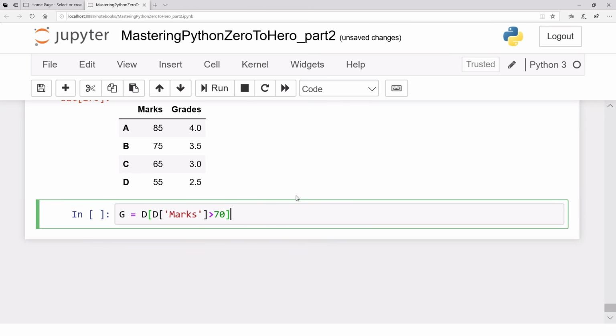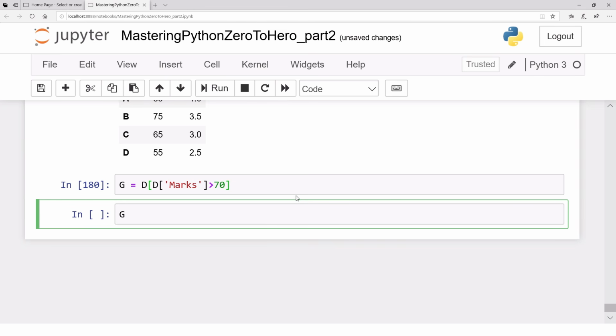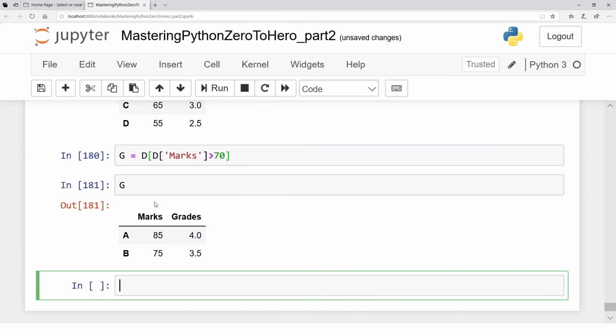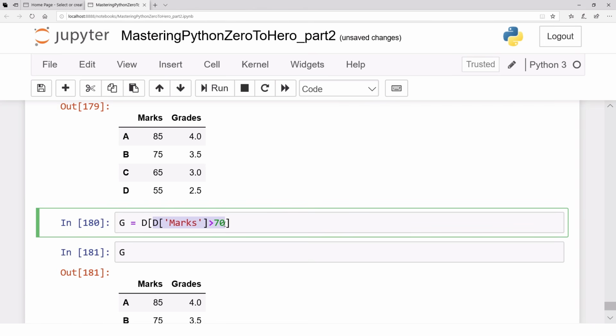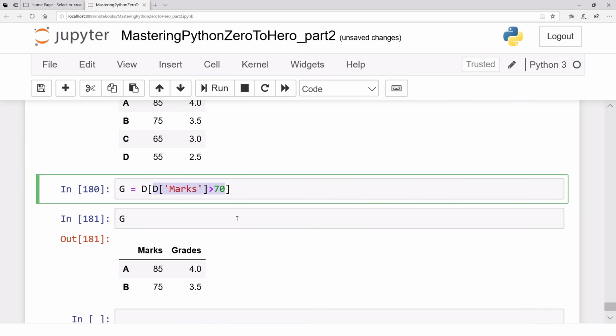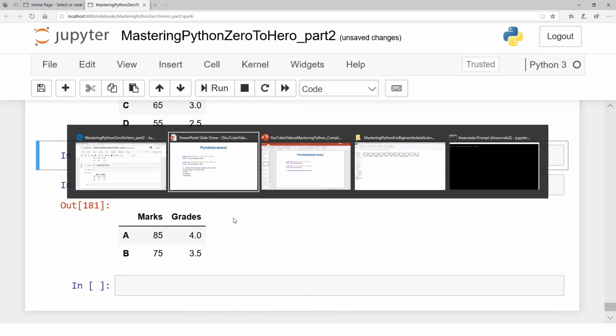It is that simple. All the data will be copied into G with this condition. And this condition can be arbitrarily complex using ands and ors and combinations. You have seen this kind of stuff in NumPy as well. This is called masking. Great, so that's available in Pandas as well.